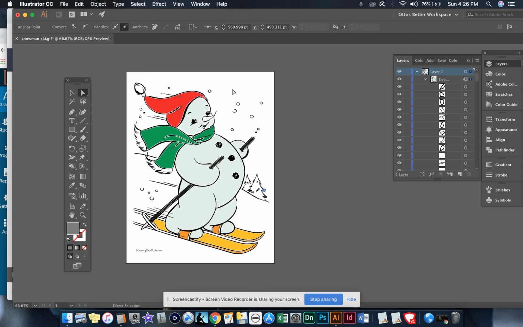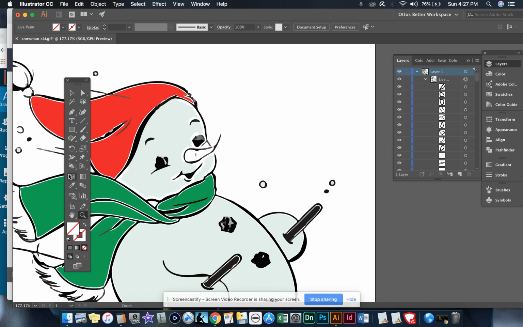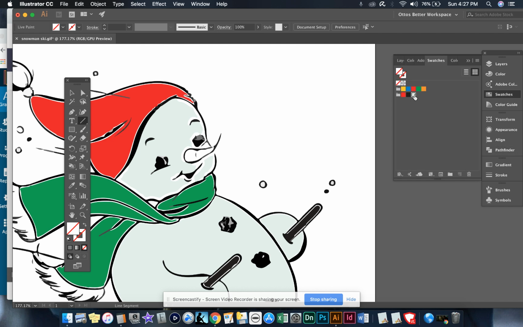Now let's do a quick snowflake. See if we can remember how to make a snowflake. All right, so I'm going to zoom in where I'm going to have my snowflake start. And let's see, what's a good object to use? That's right, you want to use the line segment tool. And I can go back to my swatches and pick my color. Increase the stroke some. And let's make that this color.